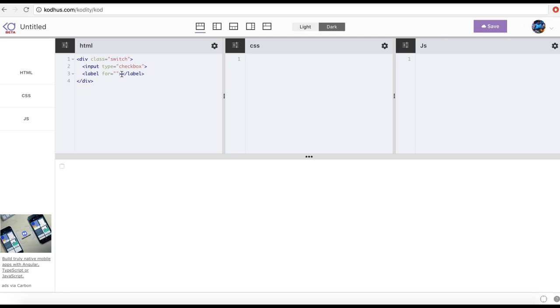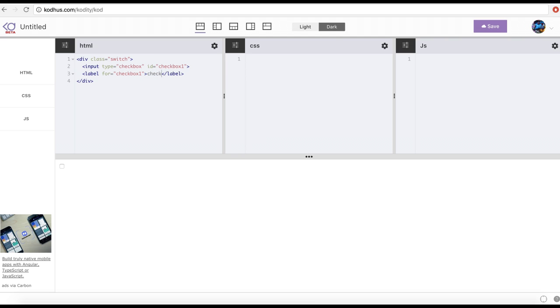For those of you who do not know, if I give this input an ID, let's call it checkbox1, and then reference it in the for, it's important to know that you should assign the ID of the input, not the class. So use the ID and reference that in the for of the label.